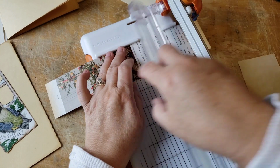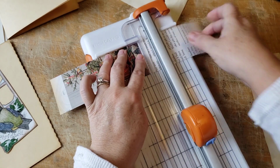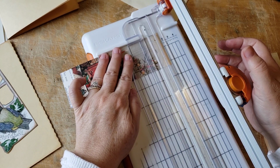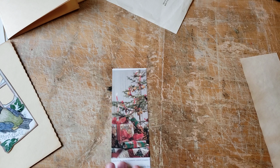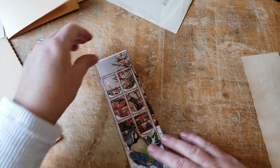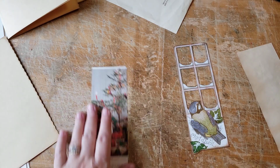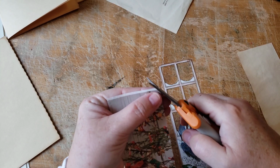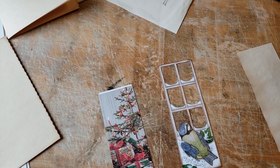All right, now I don't need quite so much down here because that's where the little birdie is. And then up here, yes, I need that, maybe about there. There we go. So there is a little Charlie Brown Christmas tree there with lots of presents. And then this is going to go over top. Lovely. Now, these corners are rounded, so I'm just going to take these little corners off right now, just in case, so that they don't show up.